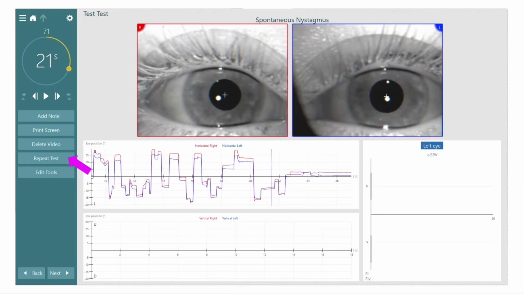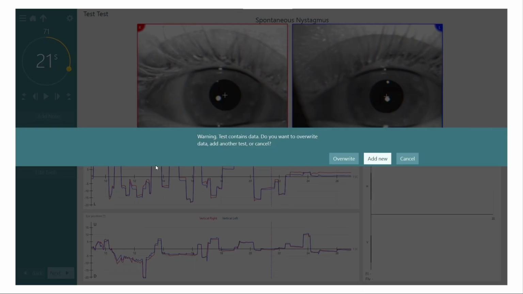Back to that screen we were just on where we could play and toggle, you now have an option to repeat a test. And the reason I say this is because sometimes when y'all are learning how to do this, or even I've done this as a graduated audiologist, I click start on a test too soon when I wasn't ready to start the recording. Again, it's going to make you record for at least 10 seconds, but if you'd like to try that again and redo the test, you just hit this repeat test button and it's going to give you a couple of options here.